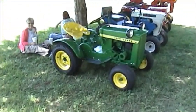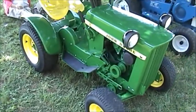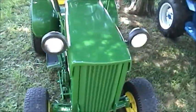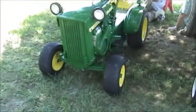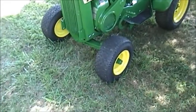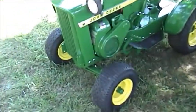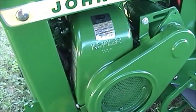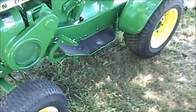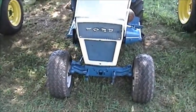And here we got a few of the older lawn style tractors. Yeah, I like that. Kind of like my old International. Oh yeah, look at the lights on that. That's cool. These are probably 50s and 60s. See the engine. Oh, take a look at that. This actually has a Kohler engine on it. It's interesting. See that sign on here? It says, am I going to get to sell my tractor? See that, man? Put that on that tractor.